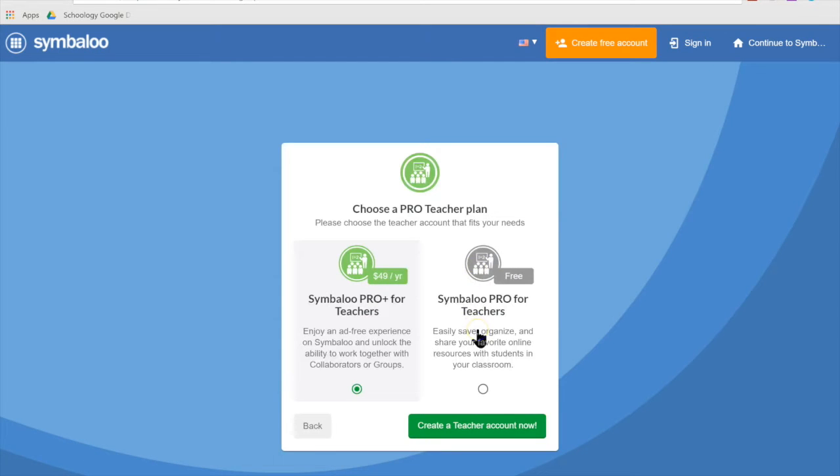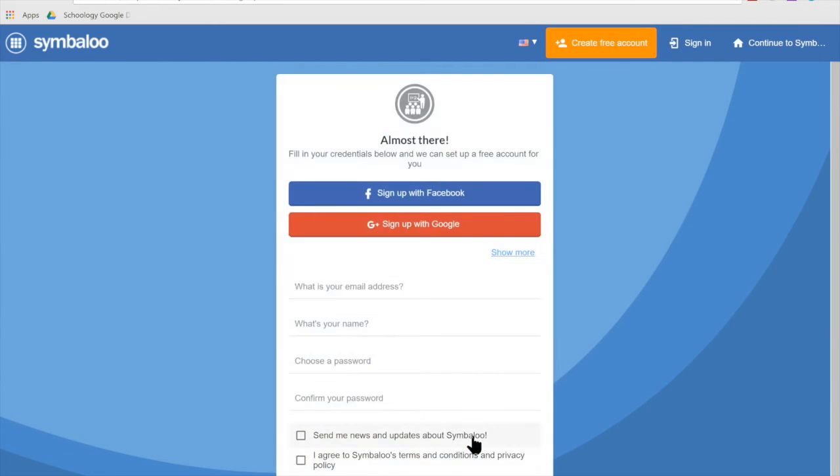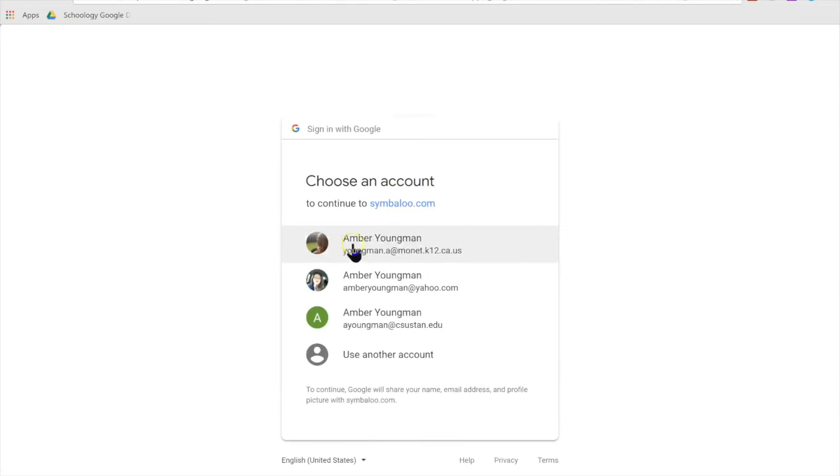What you definitely want to make sure of is that you are signing up for the free version. The pro version, it's not really necessarily worth it, and we would definitely want to let our students know that they're not going to have to pay, and neither should you, for using this website. So I'm going to go ahead and create a free account. And then this is a pretty familiar page. I always make sure that I sign up for new accounts on educational sites using the Google button. That means all I have to do is sign in using my MCS email and my computer password, and it will be the same for your students if and when they choose to sign up.